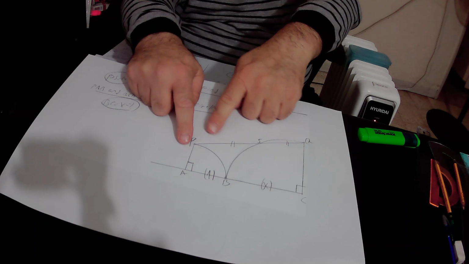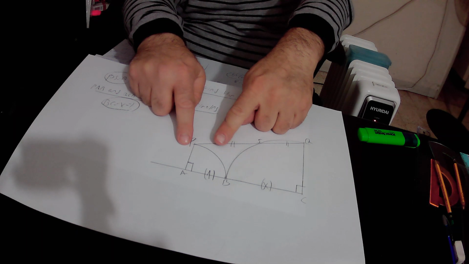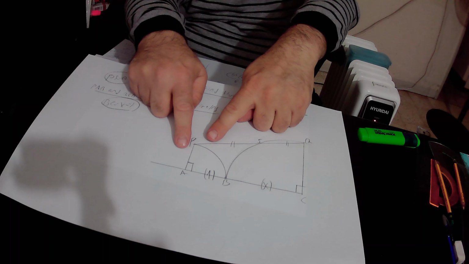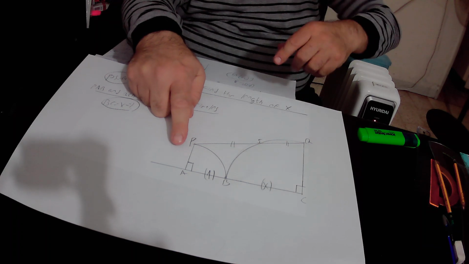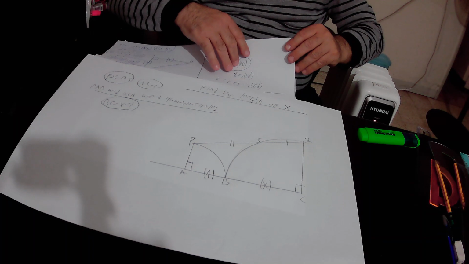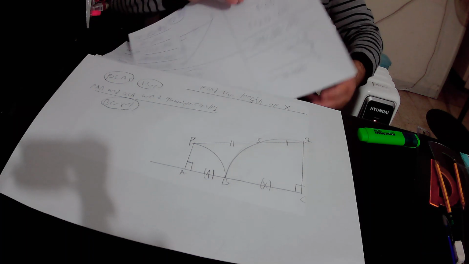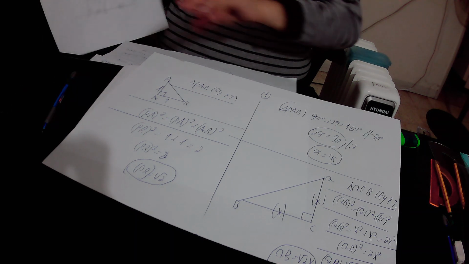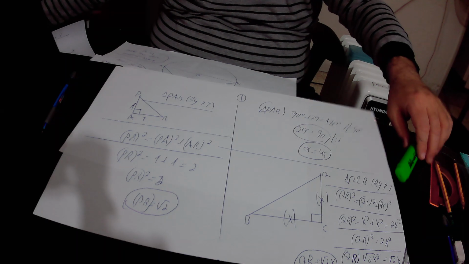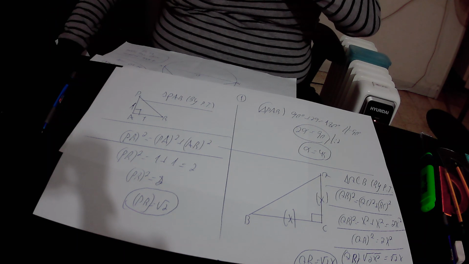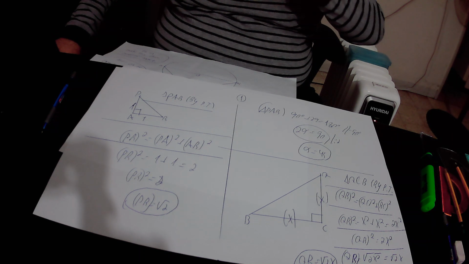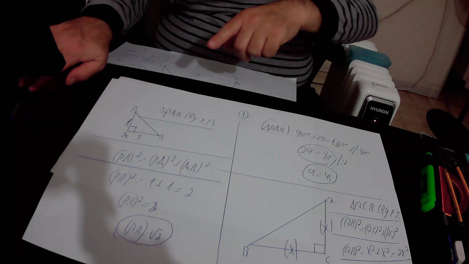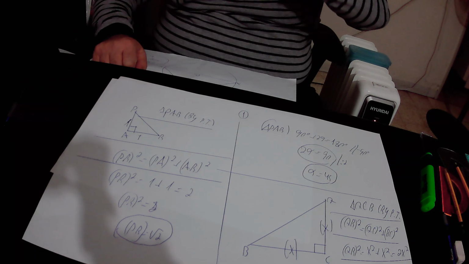Then I join points P and B together by a straight line. This way we created the right triangle PAB, and we implemented the Pythagoras theorem on the right triangle PAB. So I copied the right triangle PAB in the page. This is the right triangle PAB that I copied from the original drawing. Here PT is a version for Pythagoras theorem. In this right triangle PAB, according to the Pythagoras theorem, PB square equals PA square plus AB square.